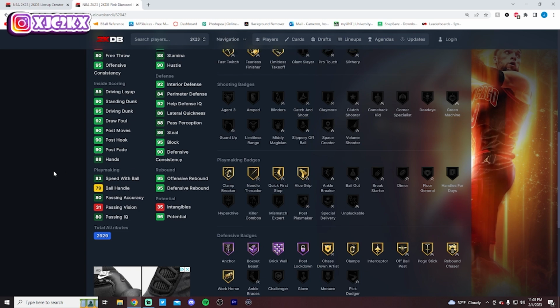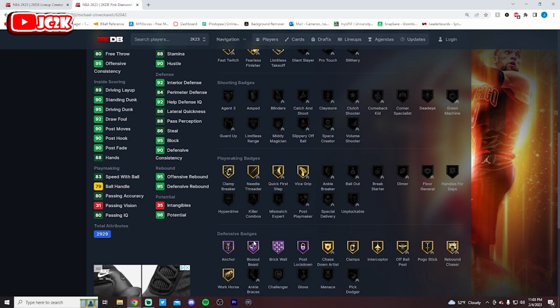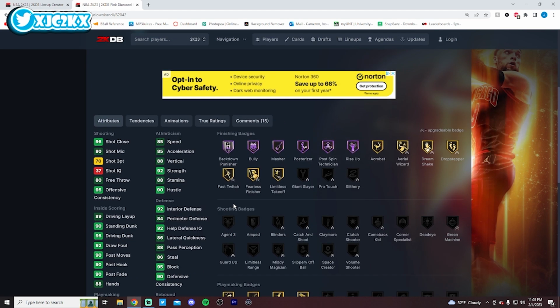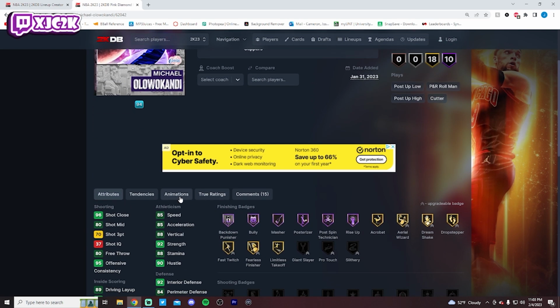He is not going to struggle to shoot the ball whatsoever, and we'll get to why that is in just a second. But the finishing badges are great. The defensive badges are really good on the interior. He's a very, very good dunker, fast for a center, very, very good defender as well, and he has an incredible player build, 7 foot, built like he's 7'2", built like Shaq, honestly, which is incredible.